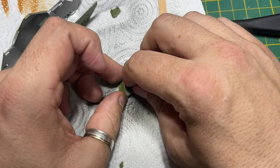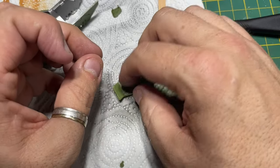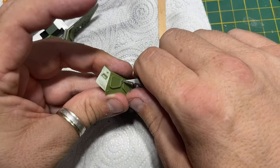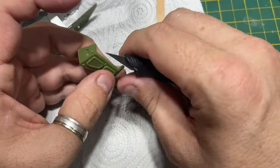The hatches can also be used as masks, so if you want to stop the paint getting into the vehicle, just pop these in. They click in, and then if you want to, you can cement them in like I do here, because I want these ones closed.